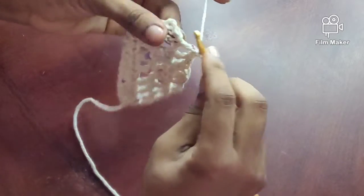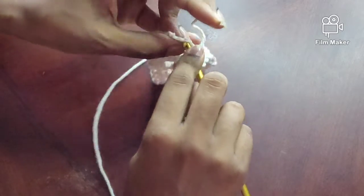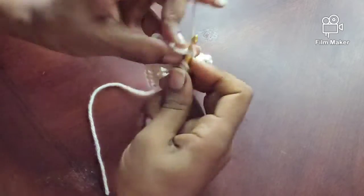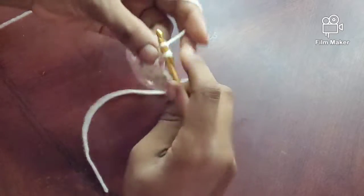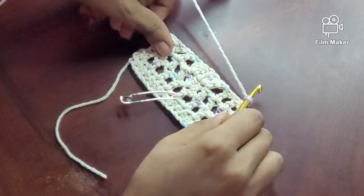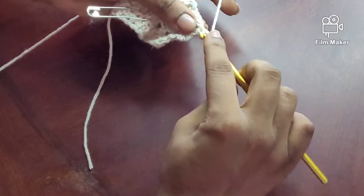So it does vary depending on the row that you're on, but for the most part in the heart, you're going to be doing two double crochet on each end. So at the first part, and you're just double crochet each stitch in between, and then at the last stitch you would do two double crochet again, just so that you get a little bit more of a rounding in the shape of the heart, and it's not so rigid, I guess. It's a little bit more smooth, but you'll see. I just continue to do the same thing as I continue with the pattern.